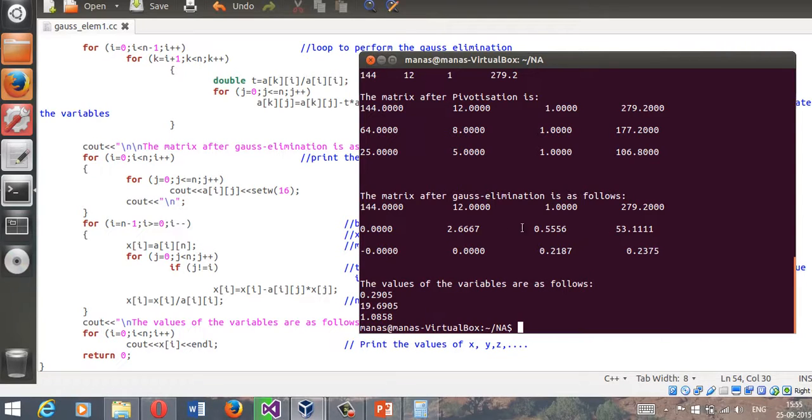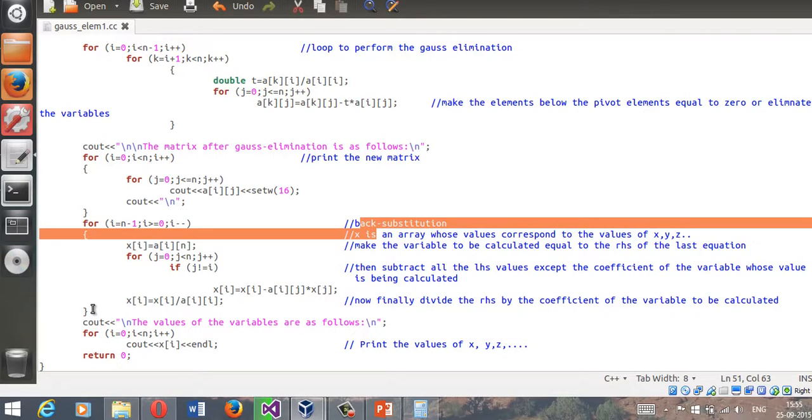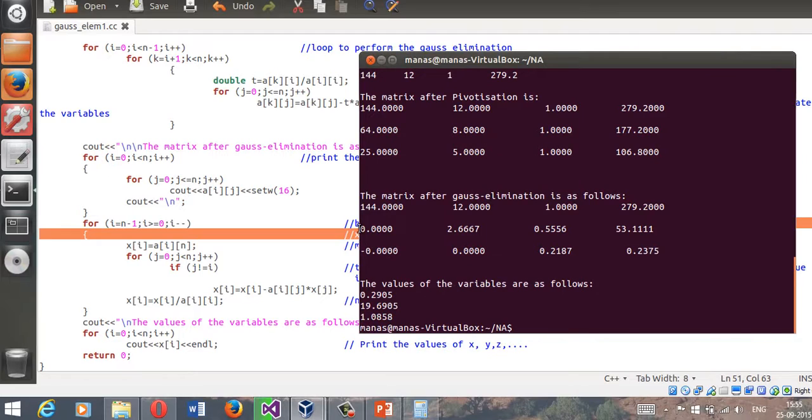Now similarly, if we go in the second row, what this program does is it just gives the value 53.1111 to x2. Then it starts reading the row. Here j is not equal to i, i is 1 and j is 0.